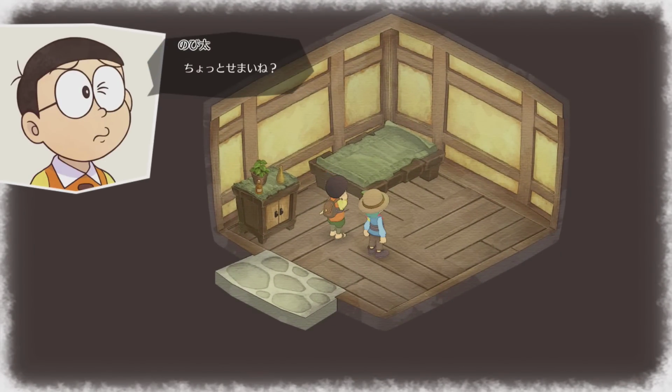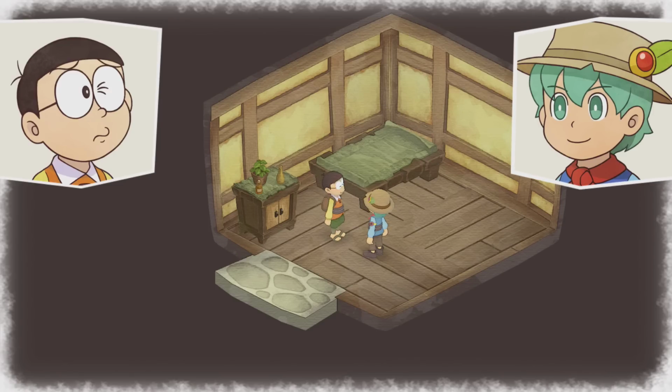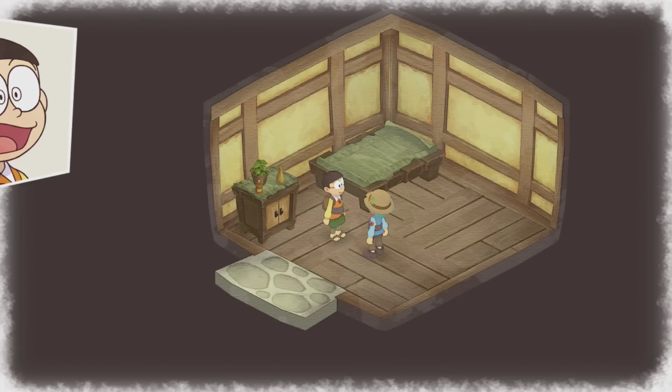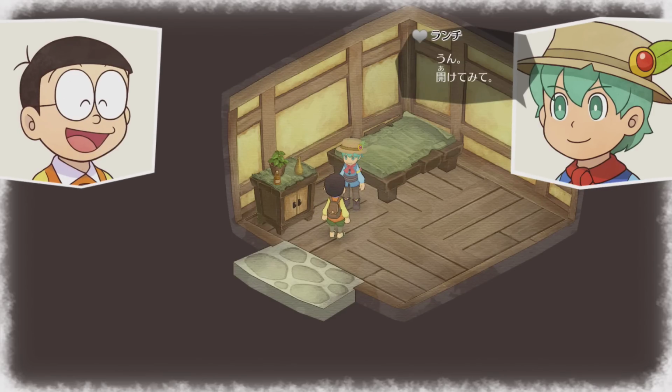Off with us. Oh, a little bit cramped, don't you reckon? Yeah, a little bit, but perhaps you can commission the carpenter to make it bigger in the future. Yeah? Oh, really? But before that can be accomplished, you're going to need to collect stone and wood and the like. Oh yeah. On top of this, I have to tell you that there's a chest here which you can put items in. Really? Yeah, why don't you try and open it up?